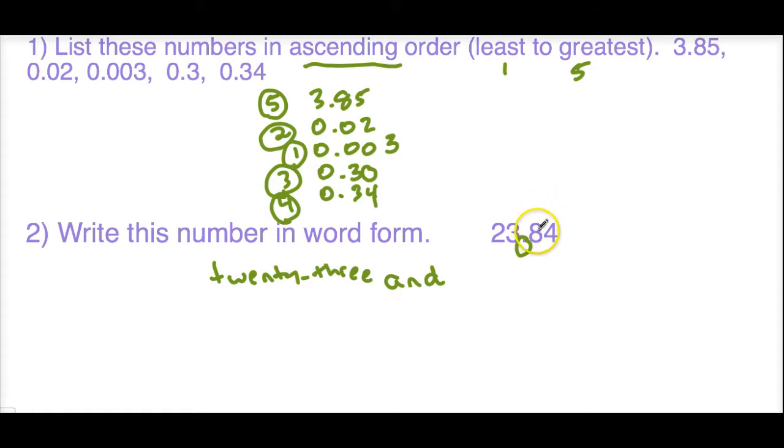The way I would recommend is to read the number as it's given to you, so 84, and then whatever place value the last digit is in, that's the next word you say. So this one's in the hundredths place value. So this is going to be 84 hundredths, because that's the hundredths place value, and don't forget the "ths." If it were, say, this number right here, I would read the number 3, and then it's in the tenths place. I would read this one 3, but it's in the thousandths place. This is the tenths, hundredths, and thousandths.